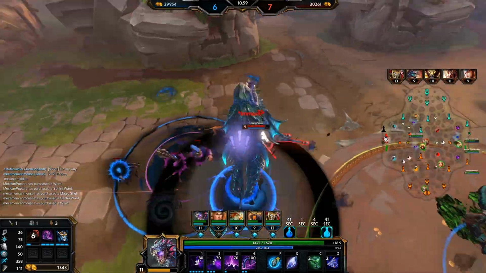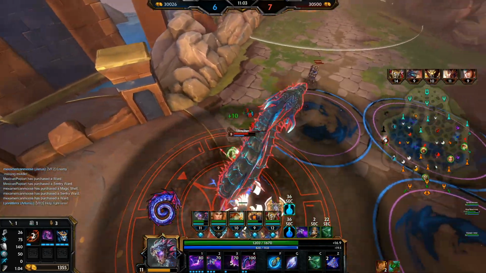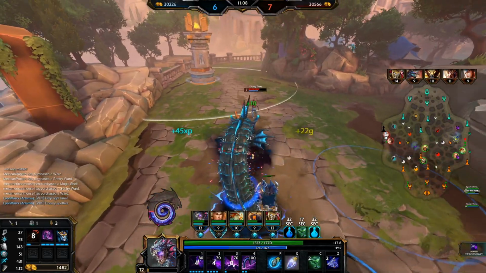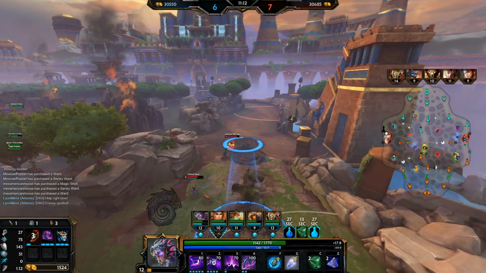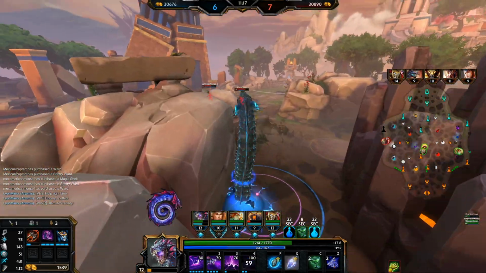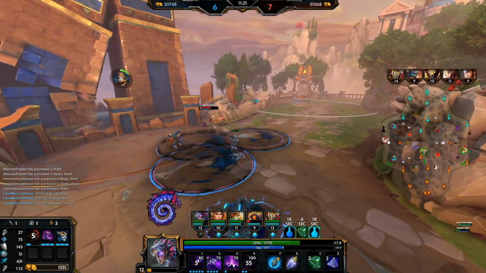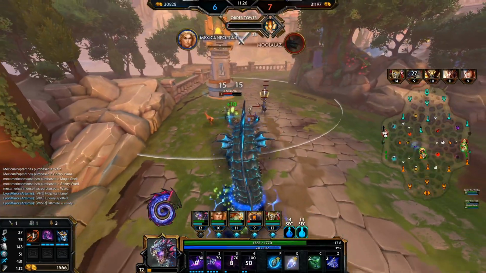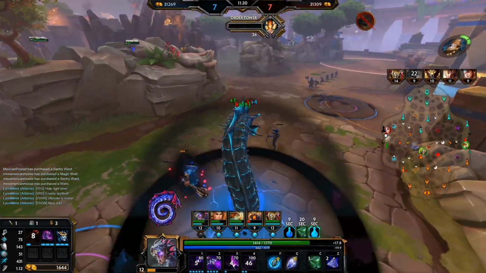I do have breastplate online. I don't know, I just think this item is so strong. I love cooldown reduction. Like right now I have 40% with the enhanced blue. I could have 1v2'd there. I don't know why I was playing so safe. Should have been more confident. I'm still beating him up though.